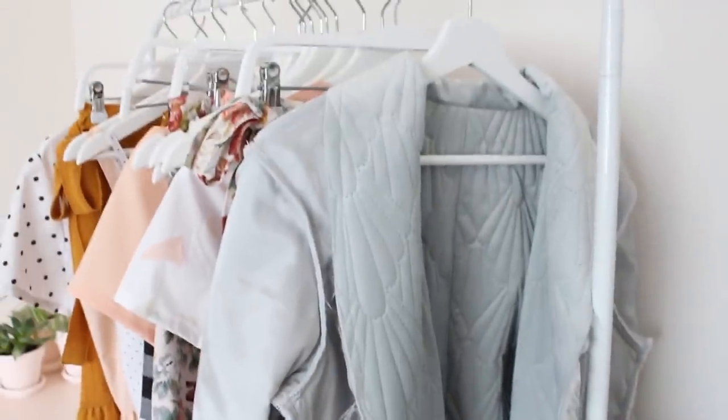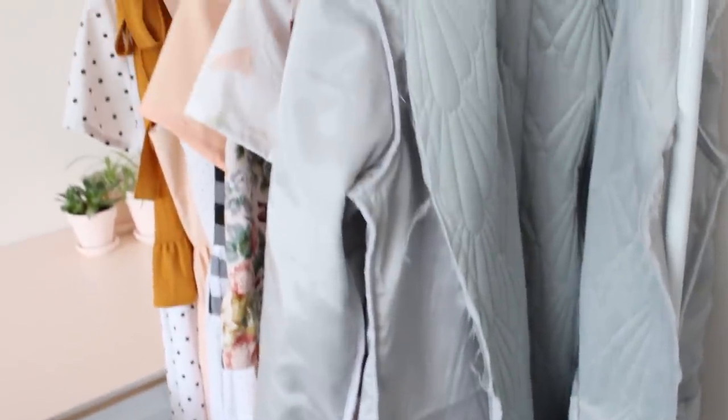So this is what it looks like inside out, and I'm really happy with how the lining has turned out as well. It's not maybe ideal, just having it overlocked at the edge there, but it looks pretty neat, so I'm happy with that. Let's get working on these sleeves.